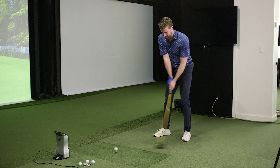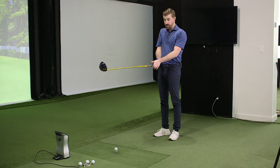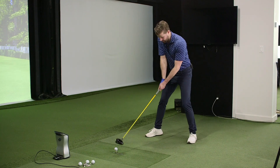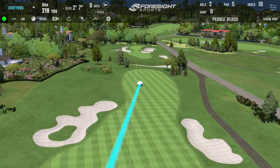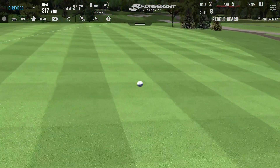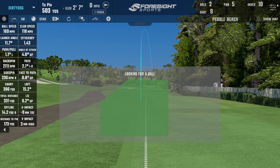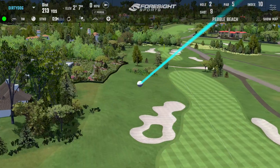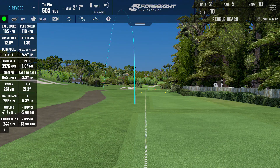Okay, taking the Big Bertha Alpha out now. This thing looks pretty unfortunate after what I just hit — it's tiny in comparison. Still 460cc, which is amazing. I can see some loft on it but we've kept it the same — both are nine degrees, nine neutral. The sound is good, look at it go. It's still long — not short — it's quite quick, 169 ball speed. Exposed — low heel, low toe — 4,000 spin.